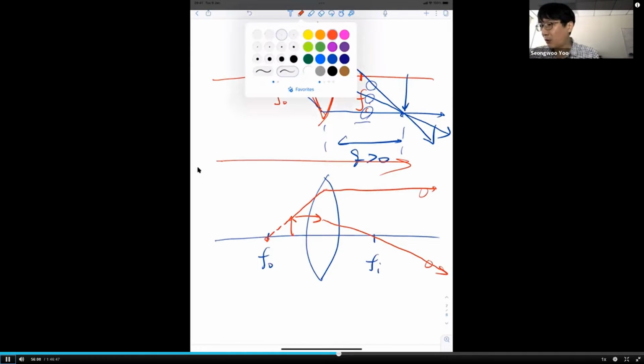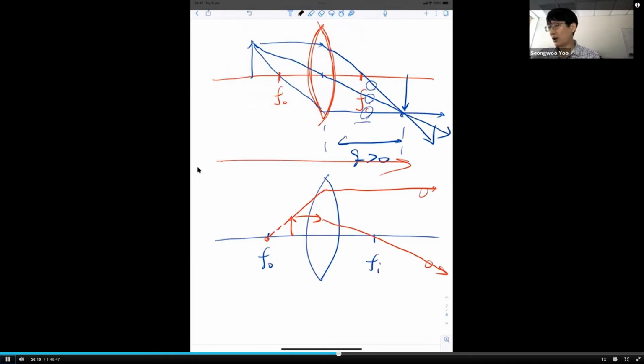How are we going to introduce the virtual rays? Well, we have to look at those two refracted rays and extend them in the opposite direction. Then clearly those two virtual rays meet at this point, and I will draw the arrow, which now becomes the virtual image. Therefore, Q is a negative value.